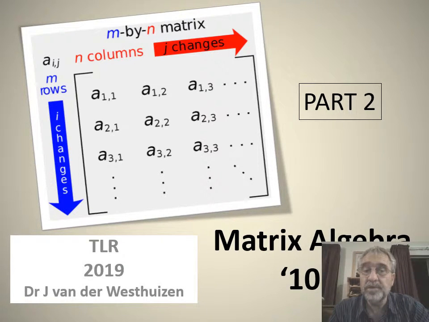Welcome to the second part of Matrix Algebra 101, part of the TLR animal breeding course. I just want to remind you that in part 1 we've looked at a few definitions and descriptions of what a matrix is, and also describing the elements of a matrix, the rank or order of a matrix, that's the size of a matrix, and the whole description. What we will be looking at in the second part would be some calculations done in matrix algebra.